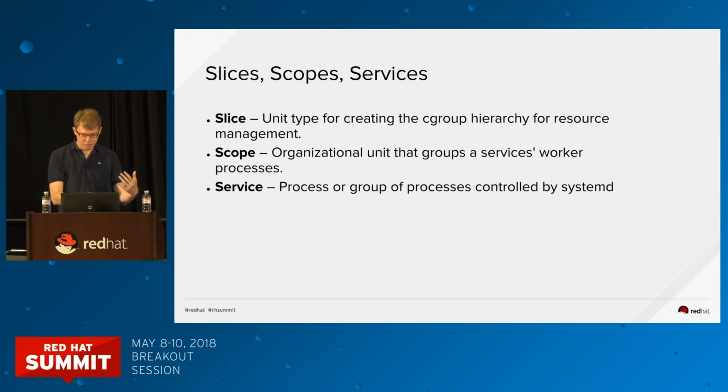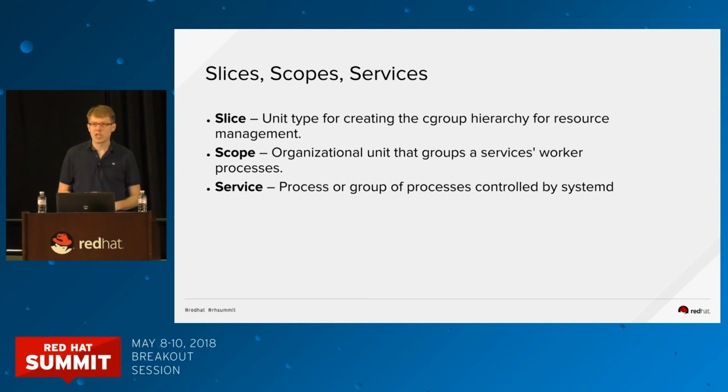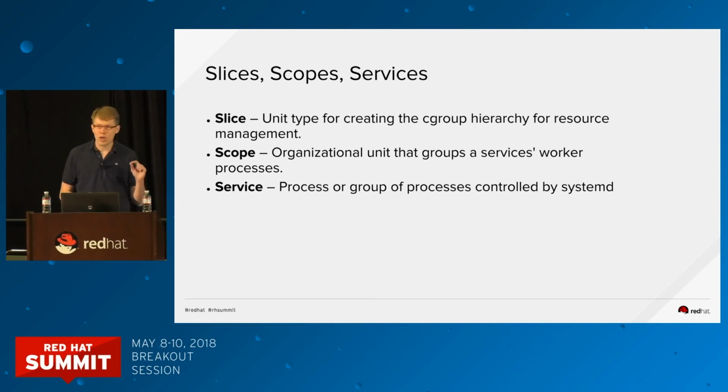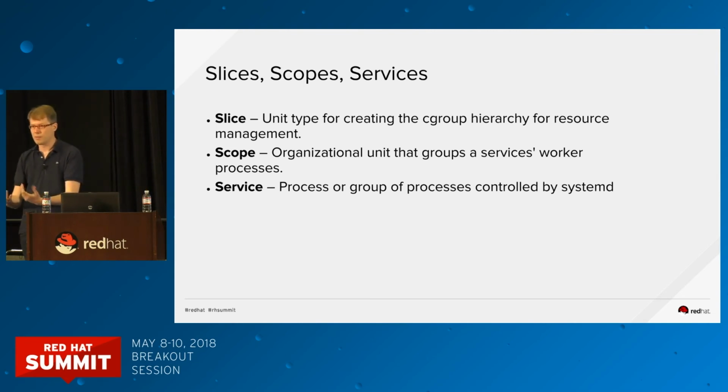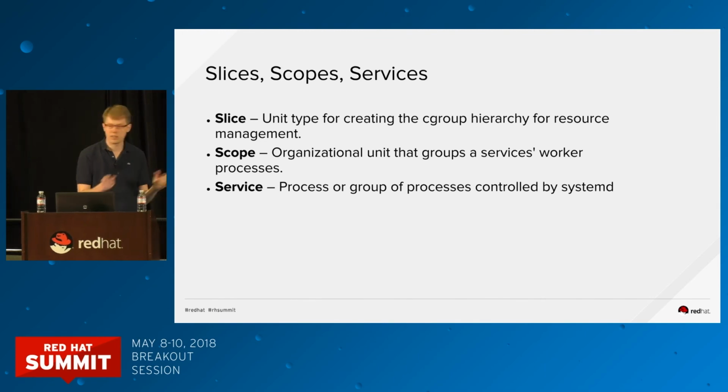It's implemented, or let's jump one slide ahead. We'll come back to this one earlier. The three concepts are called slices, scopes, and services. Services we already know, they are what you think they are, but we also have scopes. Scopes are basically a lot like services. The one major difference is it's not systemd that actually starts the binaries inside of this concept, but somebody else who starts it and then tells systemd to manage it for them, right? So in all other ways, it's like a service. It's just that systemd is not the one who originally started it.